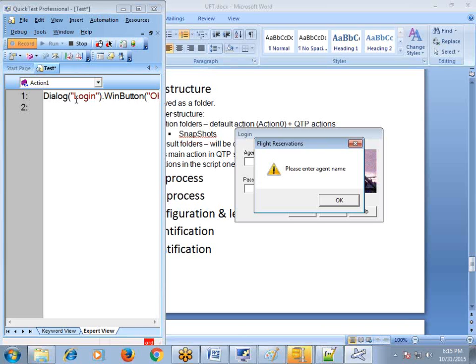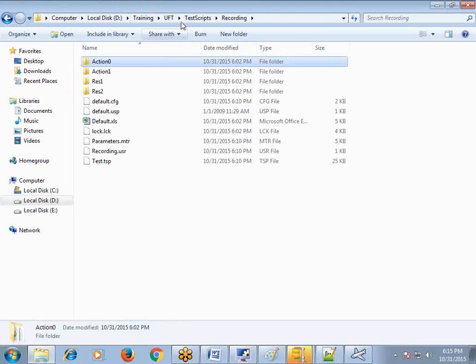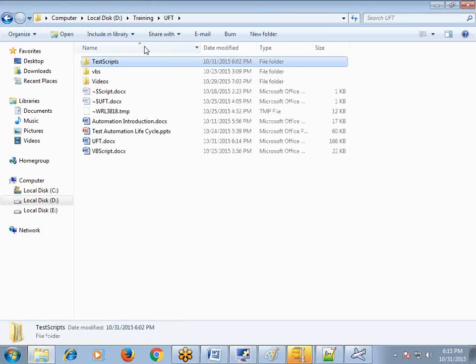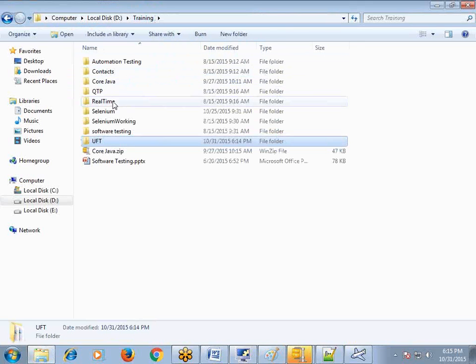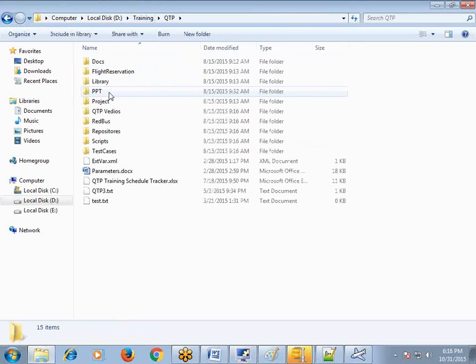But before generating this step, we should understand what QTP is doing. Whenever you record some action on any object using QTP, first QTP will capture. One second, I should have some presentation on this so that you can understand it in a better way.